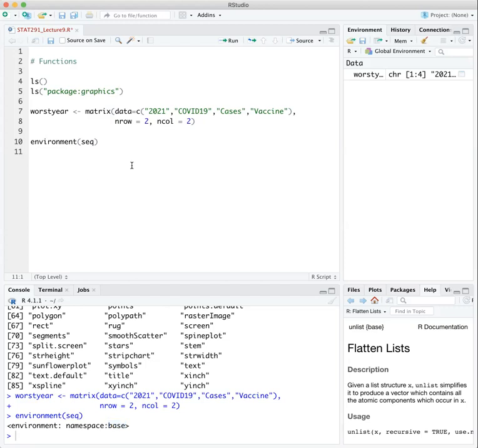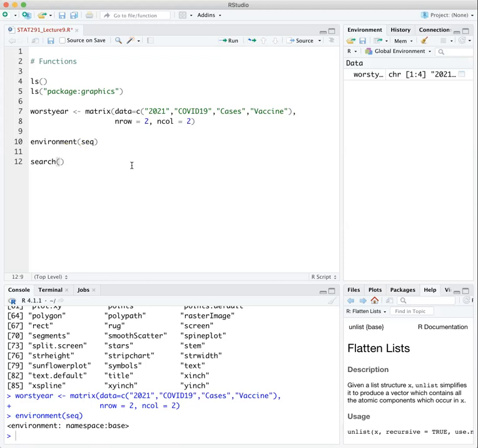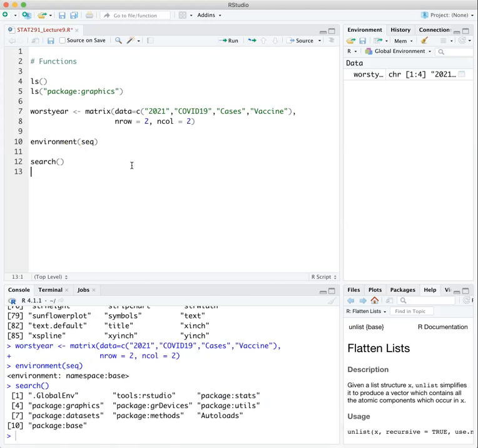And also R searches for your object in the order of the following environments. If you are looking for an object in here, you see that R looks for that one in that order. That means it starts with the global environment and ends with the package base.